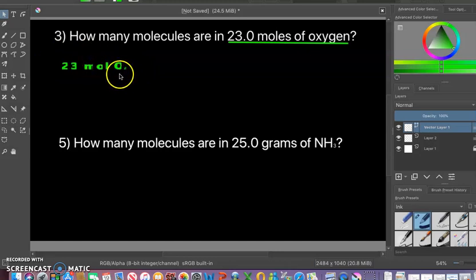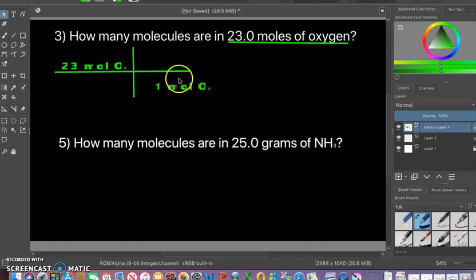What do I want to convert to? I want to convert to molecules. So let's think about what's going to go on the bottom and what's going to go on the top. Let's set up that conversion factor. I've set up my crossbars here. Now what's going to go on the top and what's going to go on the bottom? Well, we want moles to cancel out, so moles is going to go right down here. You might want to pause.